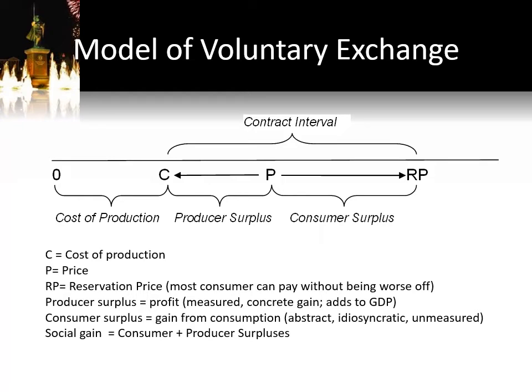The diagram here tries to show that it's a line. It's a number line, starts at 0 on the left, and goes out to C, which is the cost of production. So it costs something to produce the flat screen TV, and the models tend to ignore transaction costs because in retail, you've got to package it up, ship it out, and it costs something to keep it in stock and to have somebody there to bring it up, or to have it at Amazon and ship it to you, whatever. There are retail costs associated, but we're just going to lump that in with C.